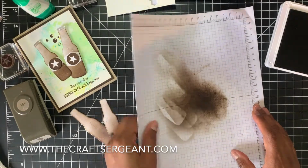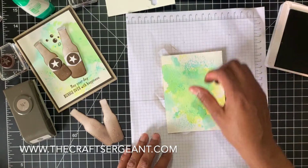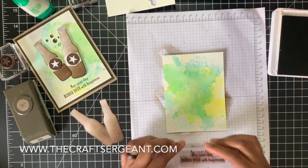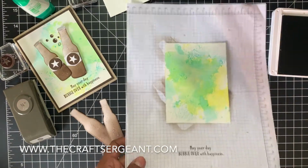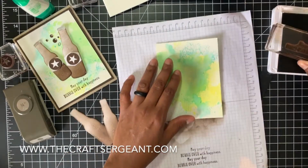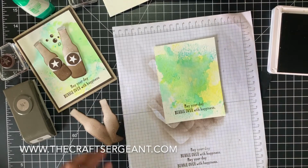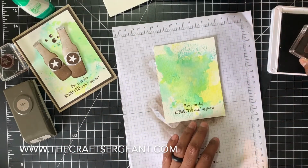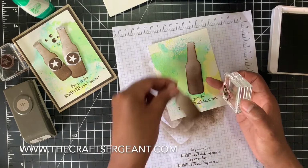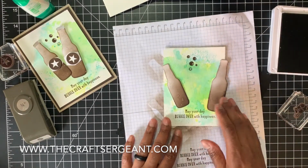All right, so now we're going to go ahead and finish up our stamping. So the first thing I'm going to stamp is our sentiment. And so I'm going to stamp my sentiment onto our main watercolor piece here. And since that is a clear stamp, I'm going to need my foam mat. All right, so we're gonna stamp this little guy right at the bottom, just like that. And then we're gonna take our bubbles and we're gonna stamp those kind of like in the middle. Our bottles are gonna go right about here. And so I'm going to stamp my bubbles right in the center, just like that.